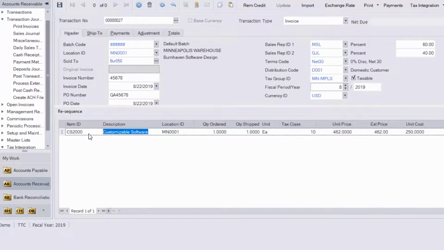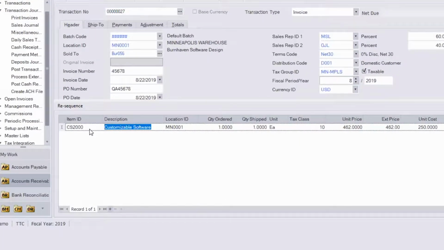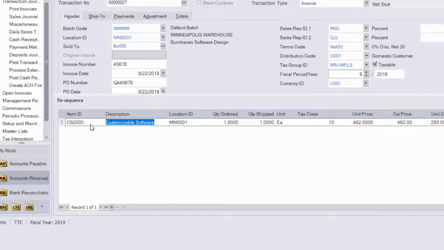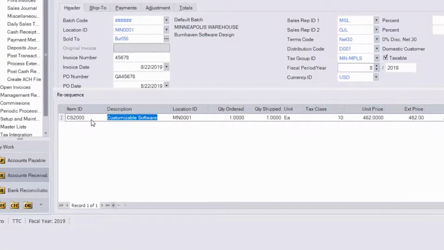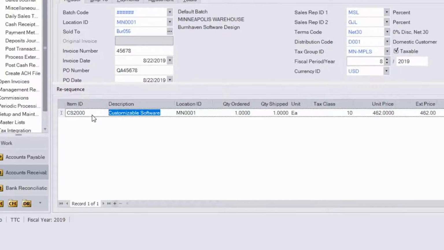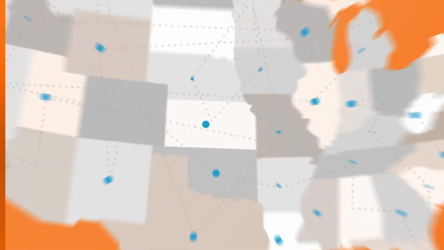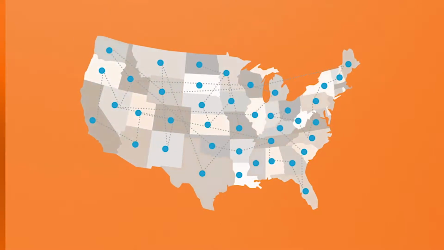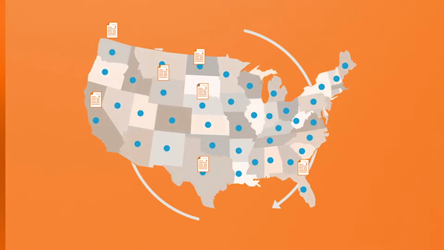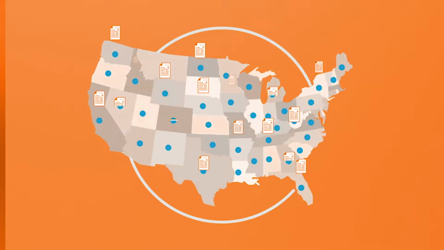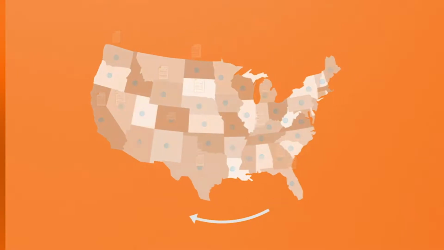Downloaded software and many other goods and services, for example freight, clothing, and food, are taxable in some states and non-taxable in others. So product and service taxability is an incredibly important part of the tax compliance process, and one of the key benefits of Avalara's cloud-based solution is that taxability rules are continually updated within AvaTax, so there's nothing for you to maintain, you're always going to be up to date.